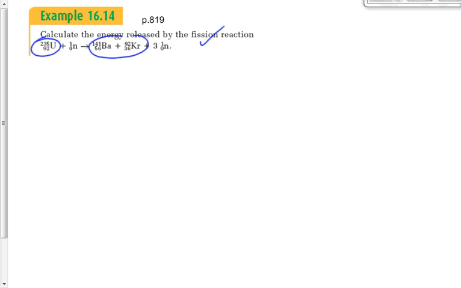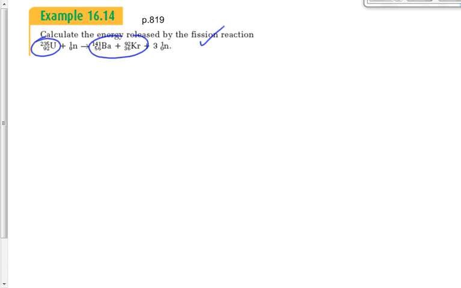Let me ask you a couple questions before we start figuring this out, though. Where does the energy released in this reaction come from? It's a two-word answer. It doesn't come from nowhere. You can't create energy from nothing. I'm going to give you a hint right now. You can create energy from something other than energy, but not from nothing. Where is the energy that's released? Josh? It comes from mass, the mass defect, right?